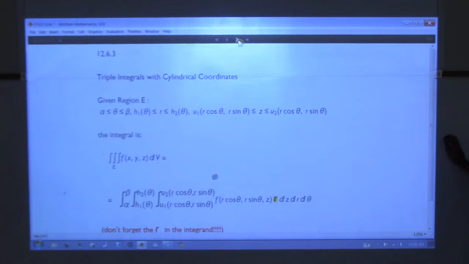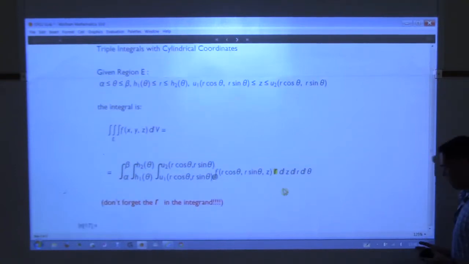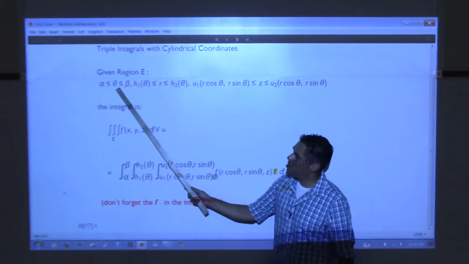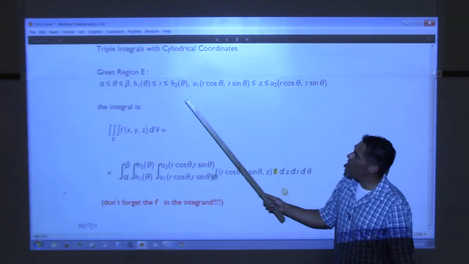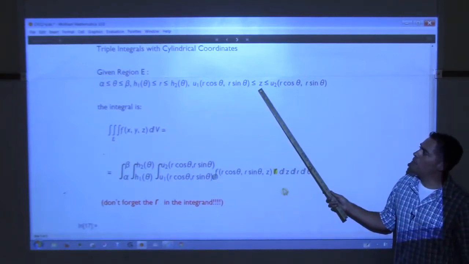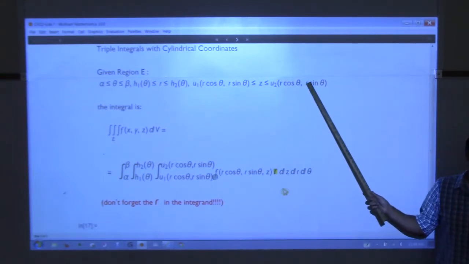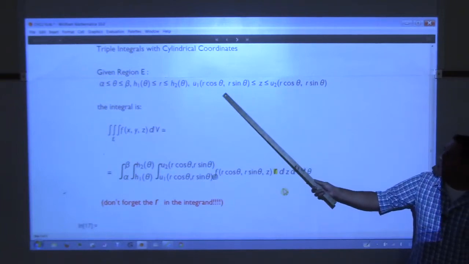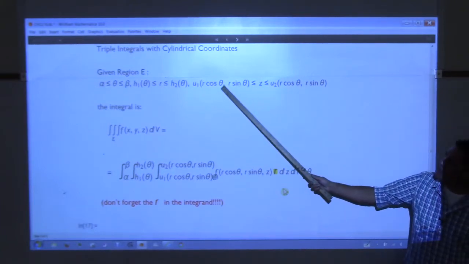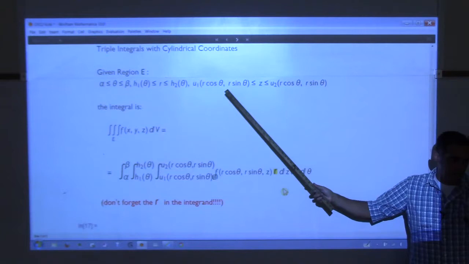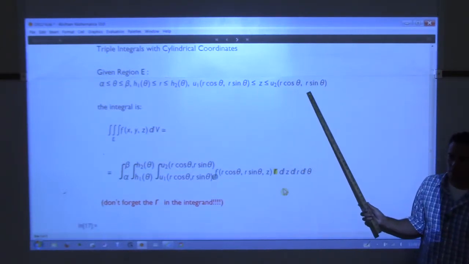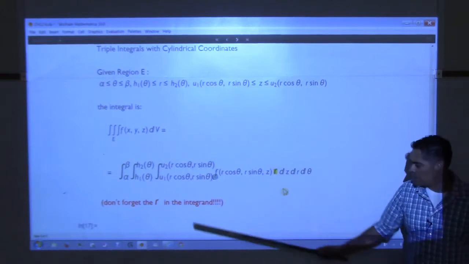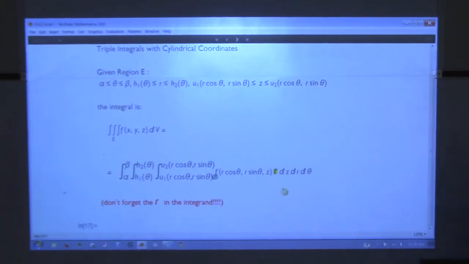So when we set up a triple integral, if we have a polar region on the ground, we get our theta between two constants, our radius between two functions of theta, and then our z coordinate is going to be between two surfaces. And notice that the surfaces, our z depends on x and y. Those x's and y's have to be turned into r cosine theta, r sine theta. So this looks pretty nasty, but once we do an example, I think you'll see it's not that bad.